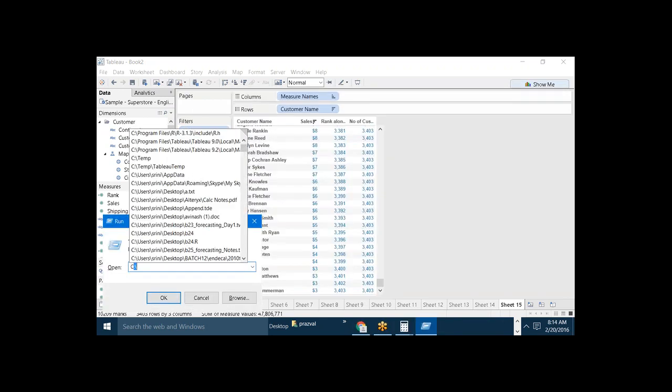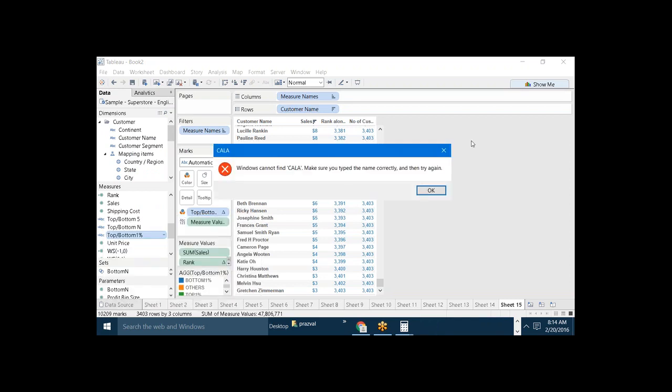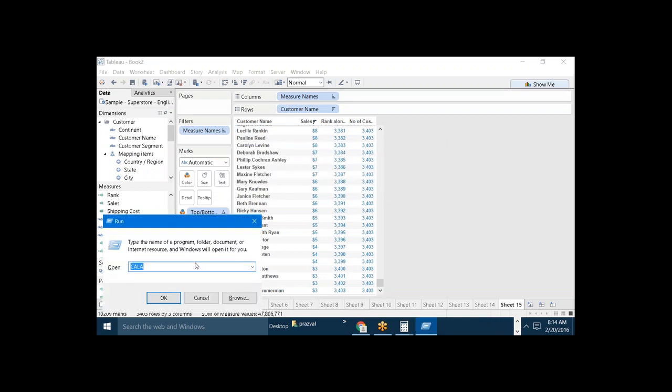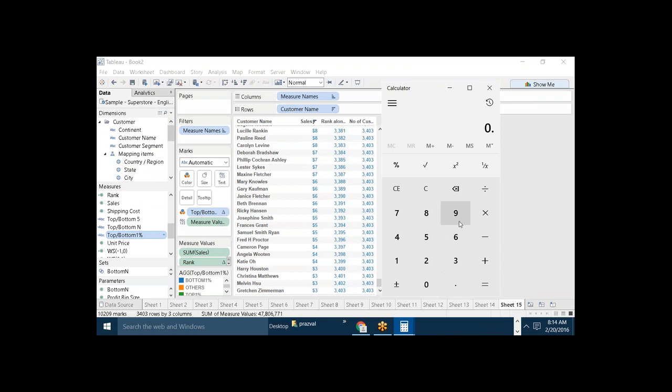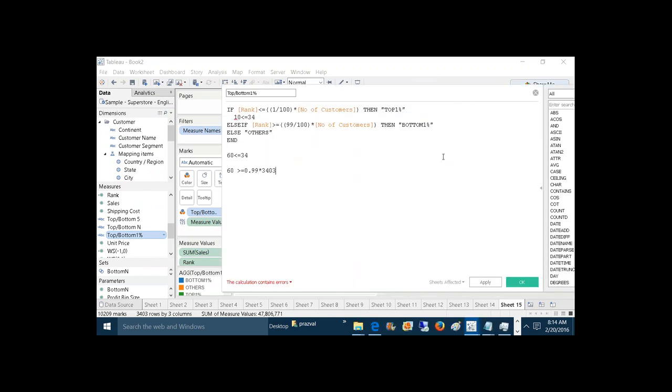Let me calculate. 0.99 into 3403, which is equivalent to 3368, which is close to 3369. So is 60 greater than 3369? True or false? It's again false. So if both conditions are failing, in else we have other.